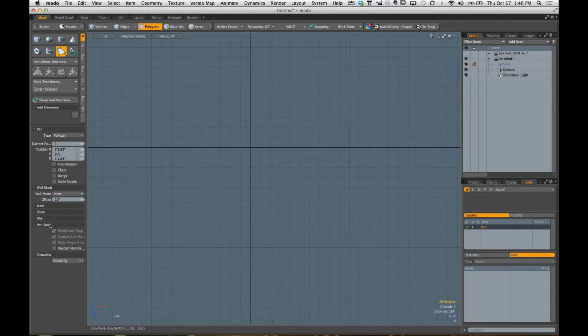Now the snapping engine is a really powerful feature inside the Modo toolbox, okay? It affects everything in the application, so buyer beware. Once you turn it on, all of your tools are going to access the snapping engine, okay? It's kind of like falloffs and action centers and a couple other things. It's a global operator that's going to affect everything. The way we turn on our snapping engine is really easy, okay?